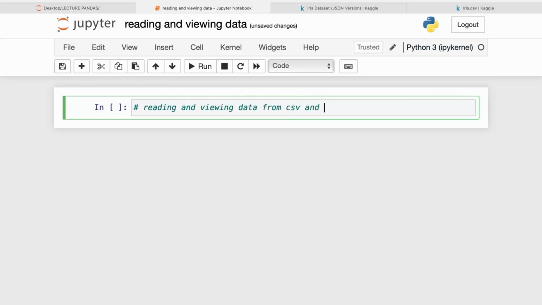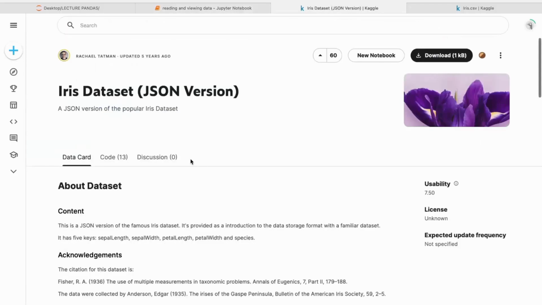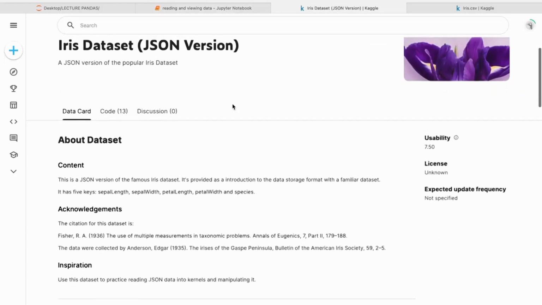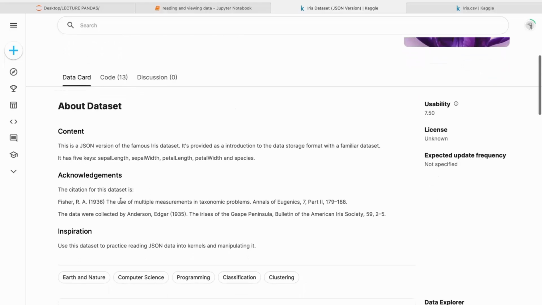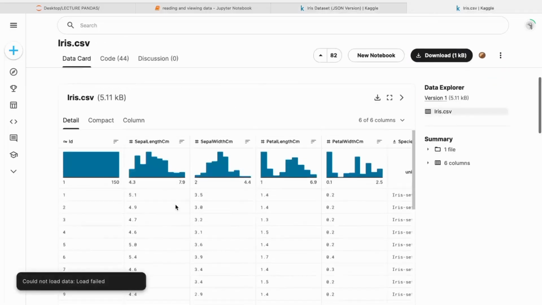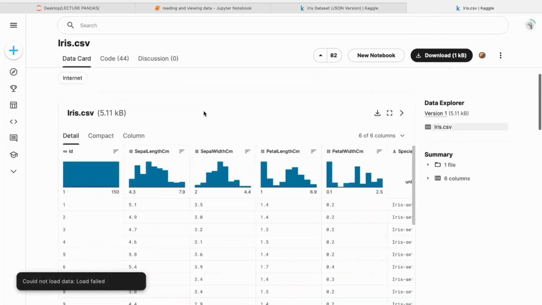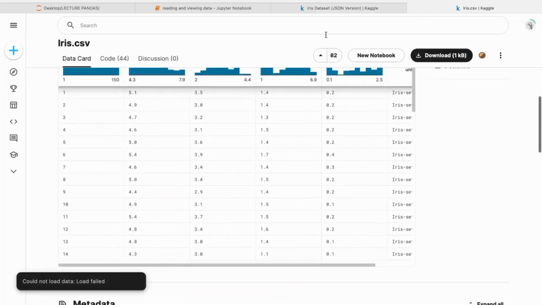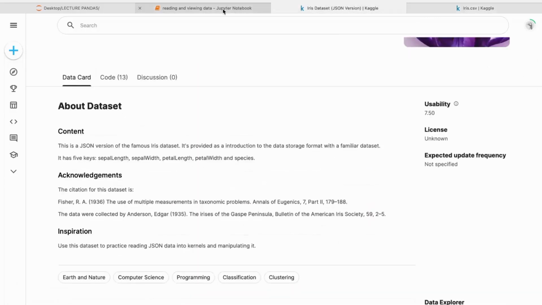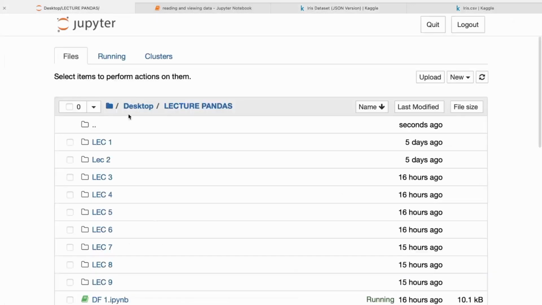These are the two major file formats in which data is available. So we have two data sets here. First is the iris data set and the JSON version. We'll download the two versions of the iris dataset. The first is the JSON version and the second is the CSV version.